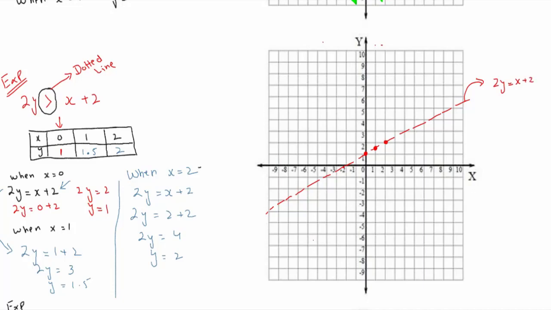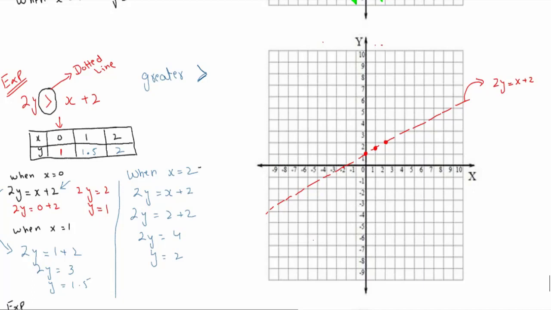Now I would have to consider this sign. When I read this inequality, I read it as 2y is greater than x plus 2. So this sign is indicating that it is greater. Let me read it again. 2y is greater than x plus 2. So what does the greater sign indicate to you? For example, would the upper region be shaded or the lower region? By upper I mean the region above this line, or the region downwards from this line.